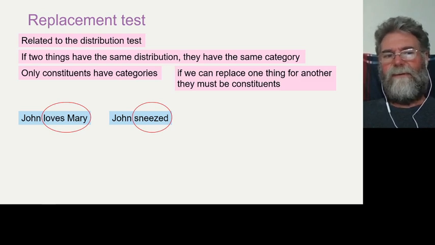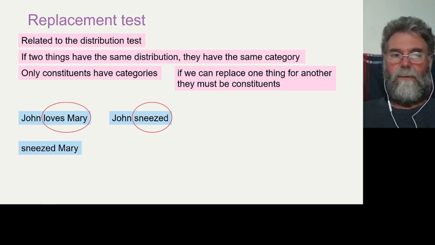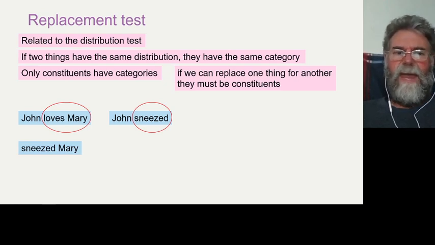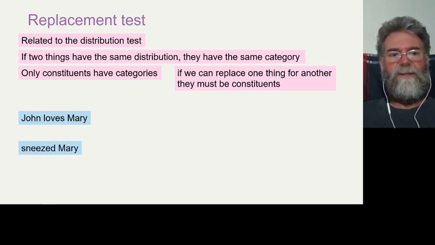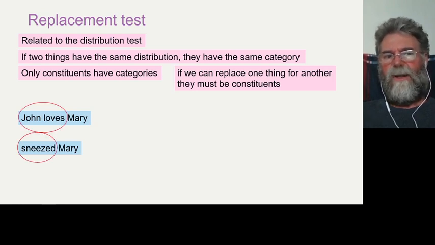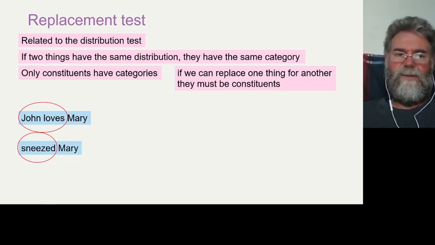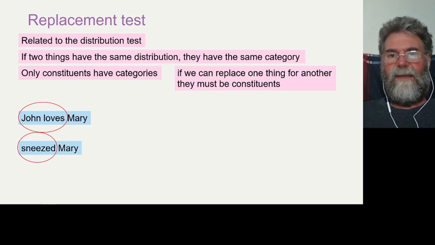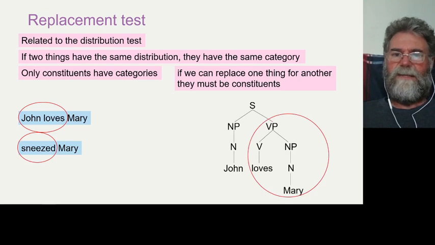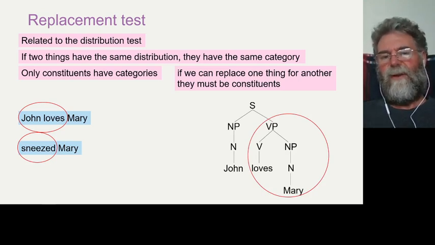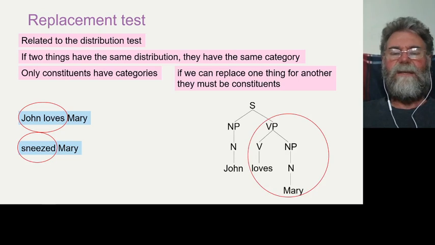Note, the same doesn't happen for the verb plus the subject. You can't replace the verb and the subject with a single word, say a verb. You can't say sneezed Mary as a good grammatical sentence, where what we're trying to do here is replace John loves with something. Simply put, you can't replace the subject plus the verb with anything, and that would all go to support our assumption that it's the verb phrase, the verb plus whatever follows it, the object in this particular case, that forms a unit and not the subject plus the verb.